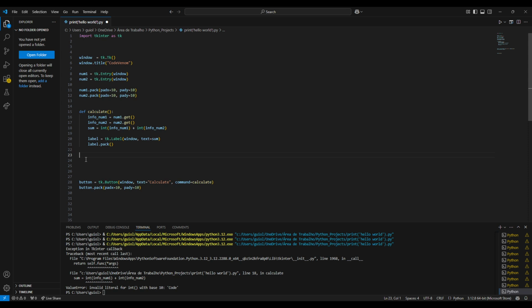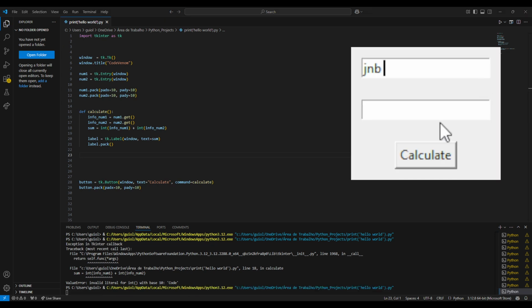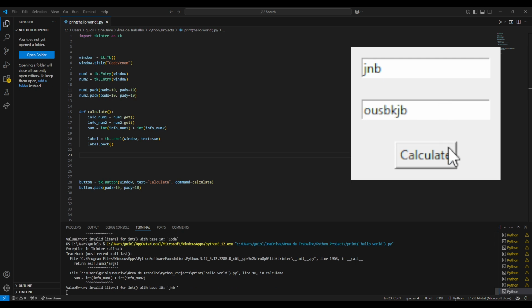For example, if somebody writes words here in our program, it's not going to work, because we told Python to convert the two variables into integers, so it's numbers. If the user doesn't know that and types in words, we have to tell them on the screen to type in integers. So that's something we're going to do next video, to handle those things, rearrange the widgets better and expand our program.